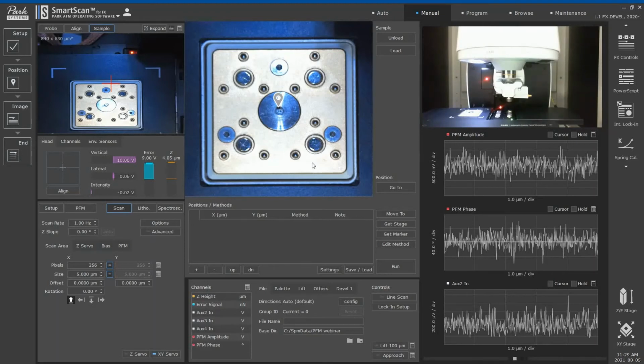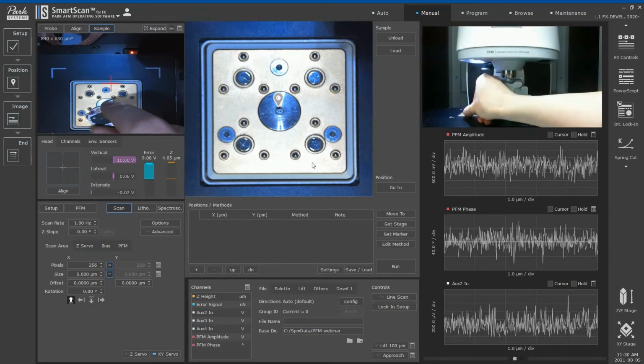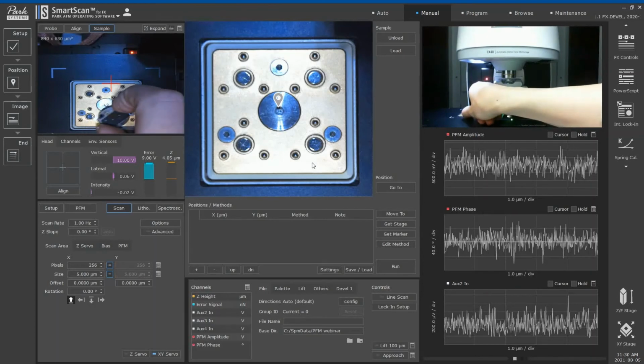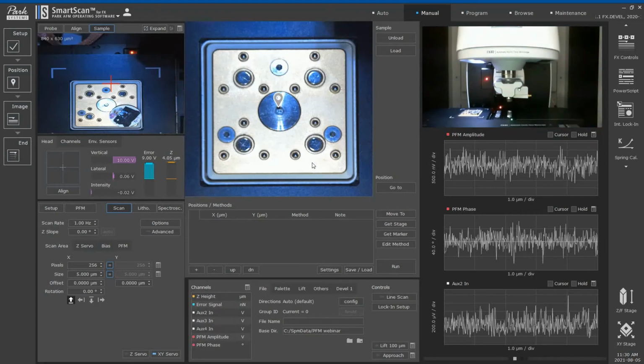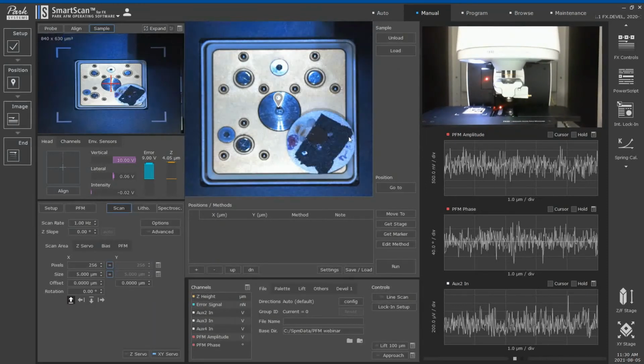Let me put the sample inside. After putting the sample inside, click the load button. Then the captured image is updated.